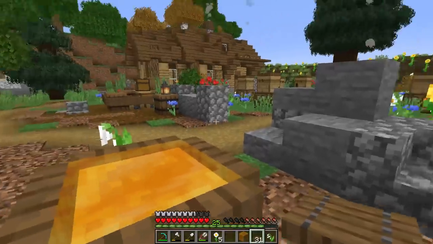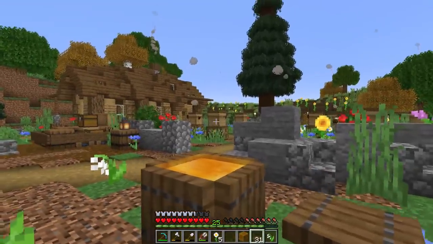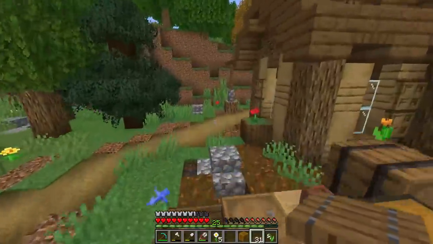I don't have any barrels. If I had a barrel, I'd put a barrel right here in front, and then we put a little tripwire hook in front. And this could be the runoff or whatever extra bit of liquid yumminess comes out. You know what I'm talking about. But also, look at this.